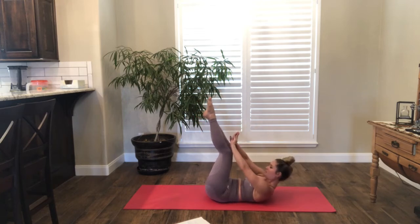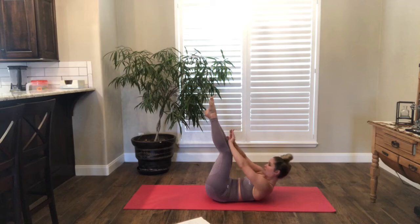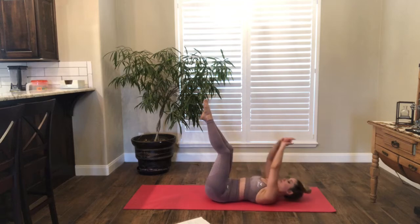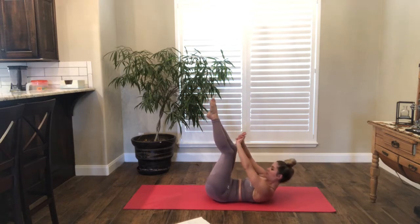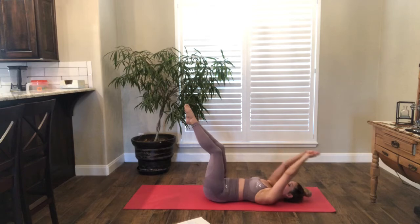Releasing the hips if you find that there's any tension there. All of the work is in your core. We'll go for 4. 3. Last 2. Keep going, keep going. 1 more. Good. From here, open the arms above the head.